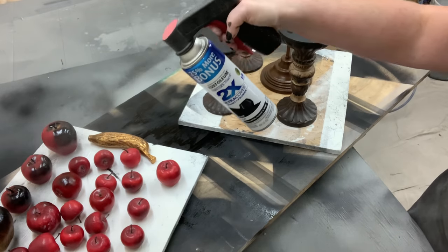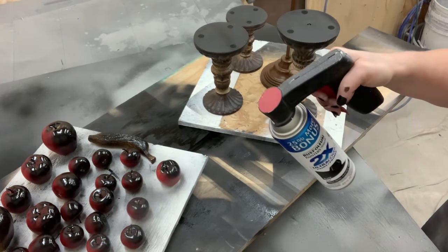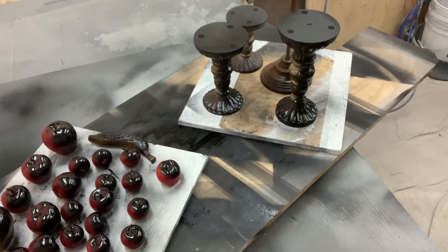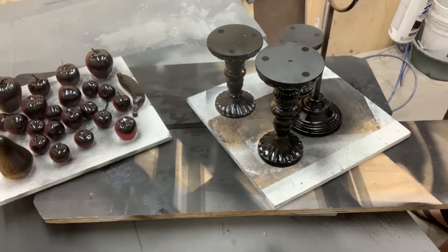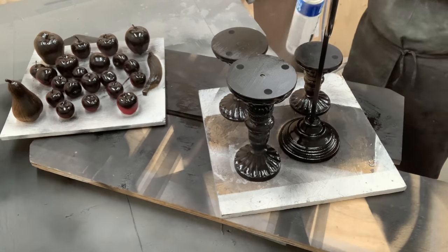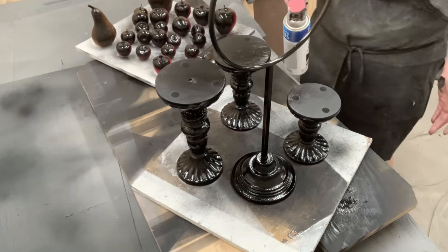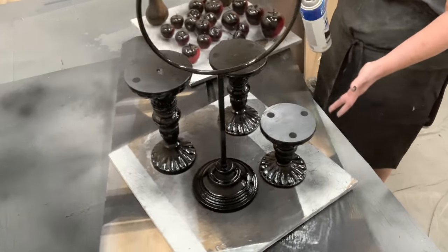I usually always start off with a good undercoat of Rust-Oleum paint and primer in the flat black. This just covers up any of the original color of the items, especially these red apples and that very gold fruit. This is the way that I like to do things. It just gets a good base of black. It covers up everything, it makes a nice even coat, and it's got a primer in there. So it's a great base.